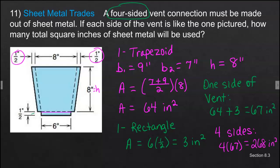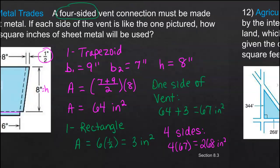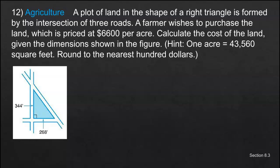Okay, so you have to read those problems carefully on this one, and we had to split this up. The easiest way to do this was to just do the one trapezoid and the one rectangle, and then we're making 4 sides. All right, so that's that problem. And here's our last one. A plot of land in the shape of a right triangle is formed by the intersection of 3 roads. A farmer wishes to purchase the land, which is priced at $6,600 per acre. Calculate the cost of the land given the dimensions shown in the figure. 1 acre is 43,560 square feet. Round to the nearest $100.